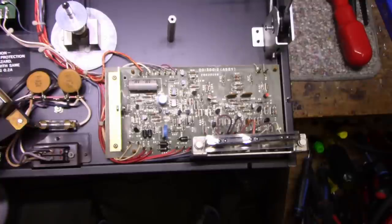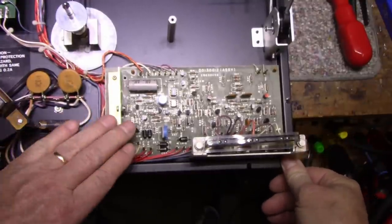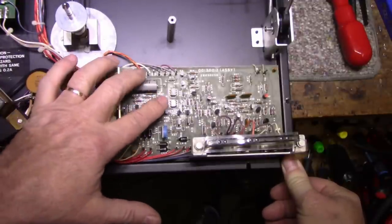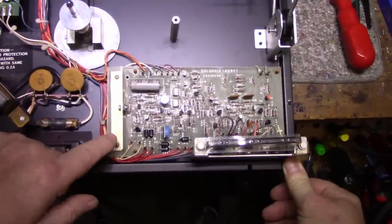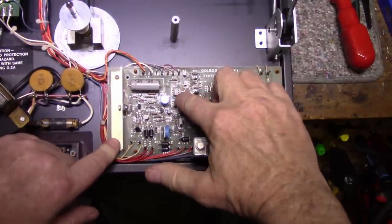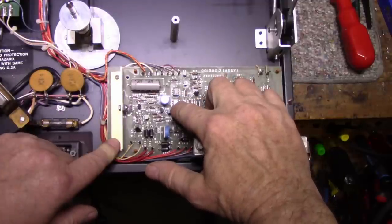Okay, here's a good look at what we got going on here. We got an electronics board. Got two electrolytics. That's the only two on the board. The rest of this is all discrete components except for, well, these are opto-isolators. The 4N something or other.